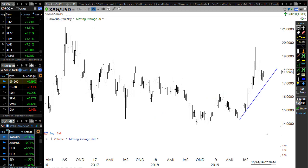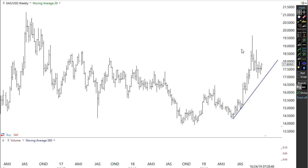If I go to my weekly chart, this is the silver market. We can actually see that the silver market's had this bit of a pullback right now. I would really like it if we got down to the bottom of this trend line through here. You actually have a lot of support through this. You can see how the market's supporting right now. So it'd be really good if we got down to this sort of trend line.